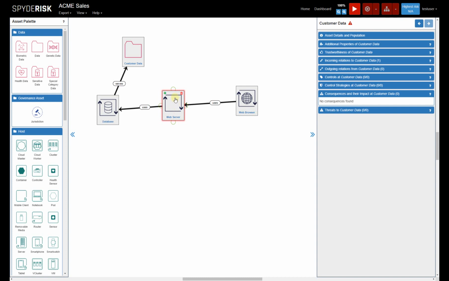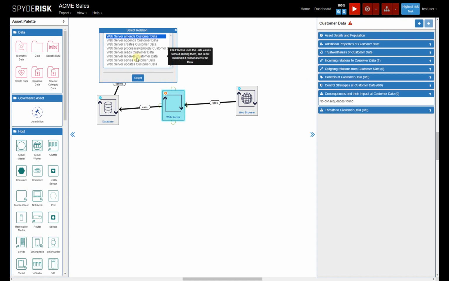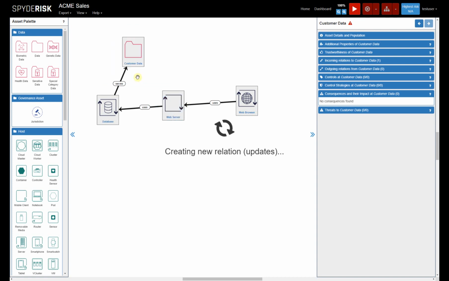So this process here is actually, I'm going to draw the arrow, I'm actually going to say that this process updates the customer data. So it's got a responsibility for, say, the sales manager can add in a new sale or update the customer address.